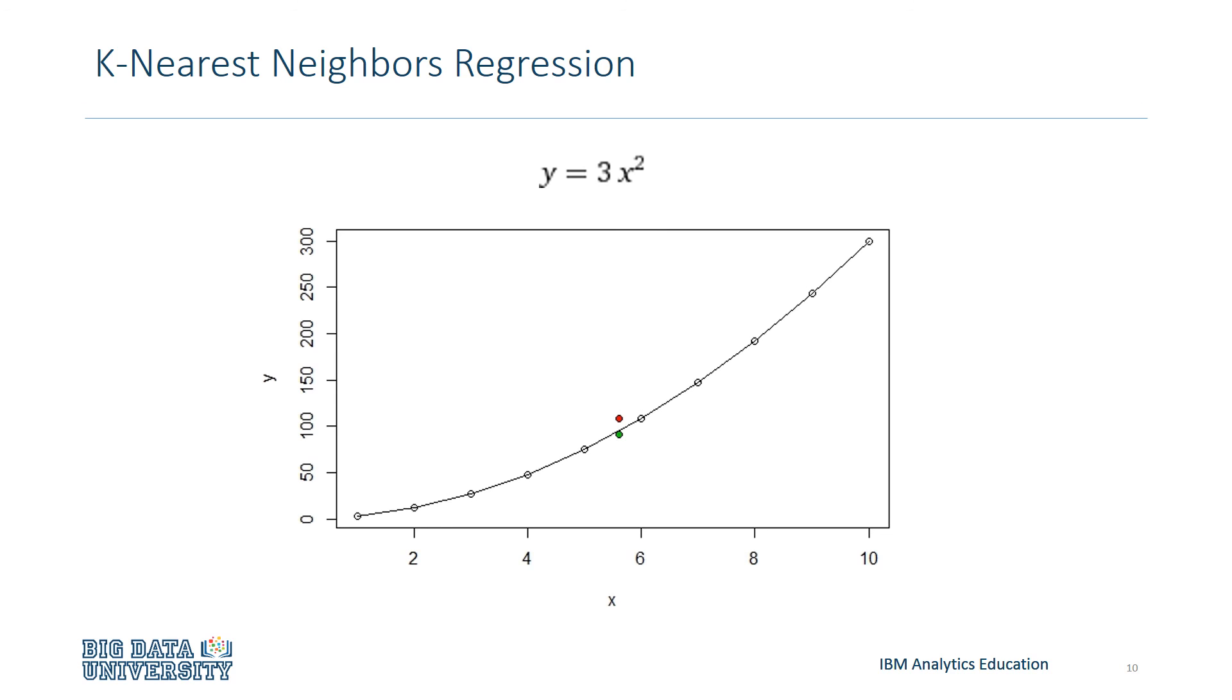Alternatively, we can also approach regression problems using the weighted k-nearest-neighbors algorithm. This algorithm works by assigning weights to the k-nearest-neighbors depending on the distance of the points to the query point. The closer the neighboring point is to the query point, the larger the assigned weight will be. Keep in mind, however, that the sum of the weights must be equal to 1.